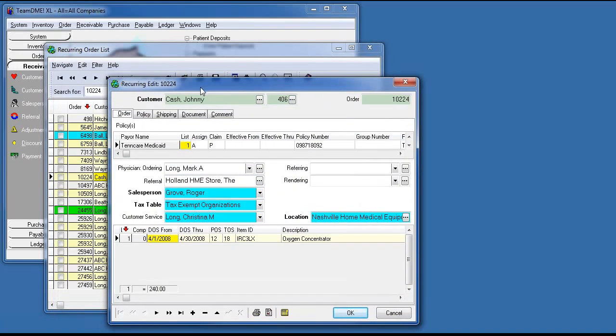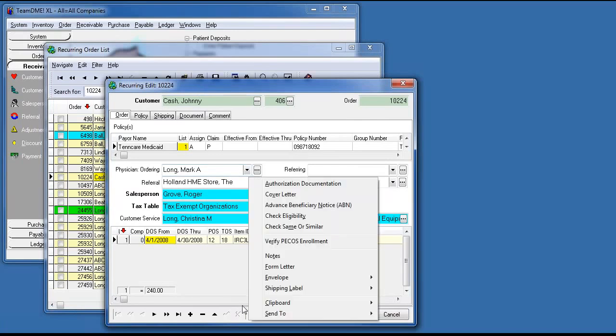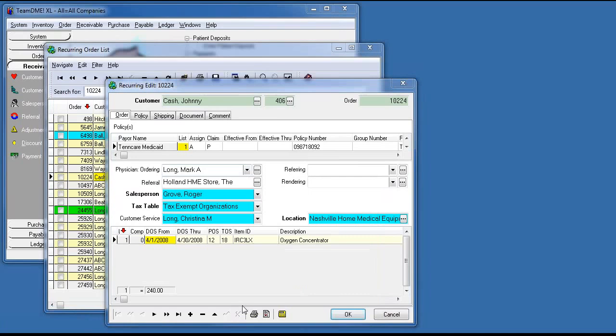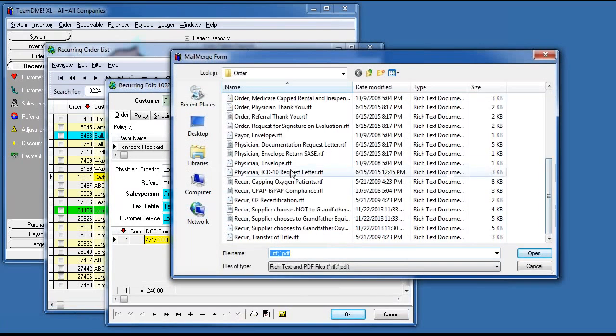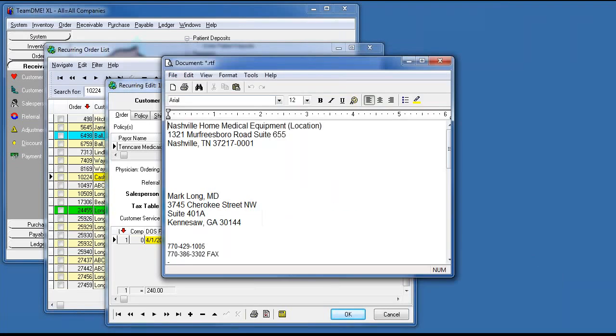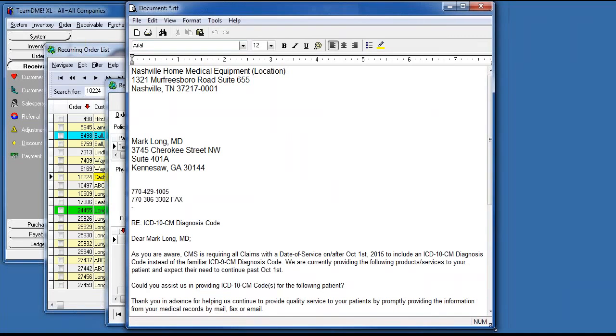Okay, and here's something else that we have added for you to make this process easier. I can Control P to print, F for form letter, and we've added a new form letter called Physician ICD-10 Request Letter. Basically what that does is it takes this order, and specifically this line item, and creates a form letter to your doctor, like so.